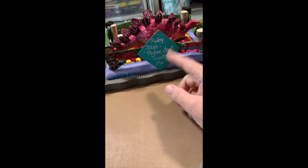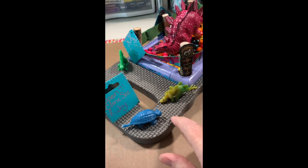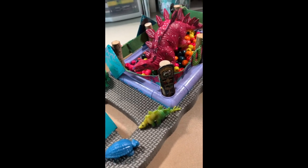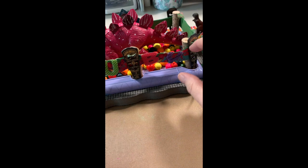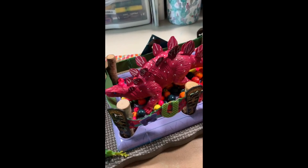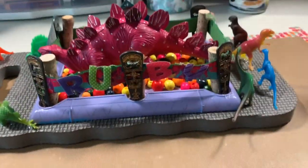Like I said, these are tags from the stuff that I bought. And I used everything. So let me just see. 1, 2, 3, 4, 5, 6, 7. Wait a minute, I messed that up. 1, 2, 3, 4, 5, 6, 7, 8, 9. I don't know what else I used. I used everything. So anyways, there she is. There's Ruby. Let me just flip you a little bit so you can see her in her entire. Oh, here's the other one. 10. This is a 10.